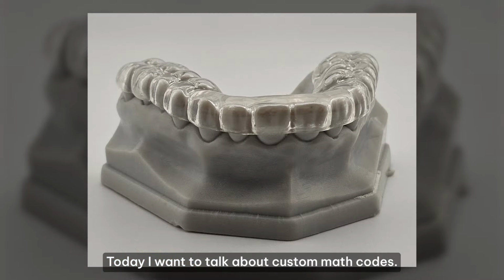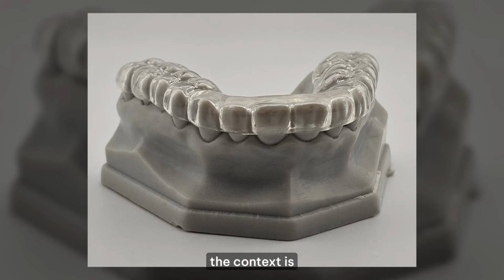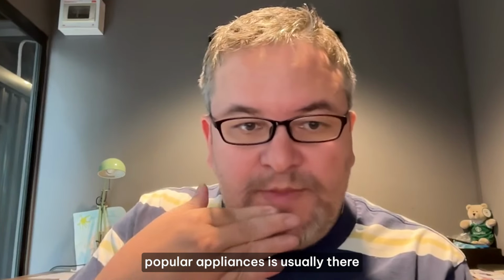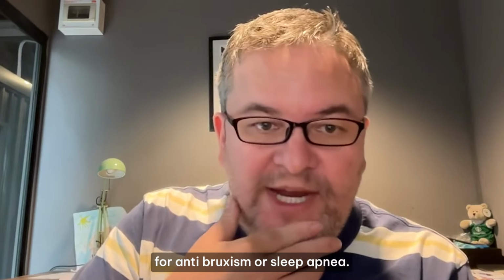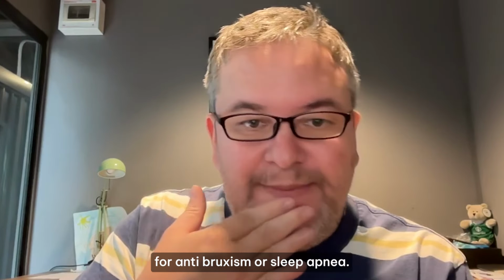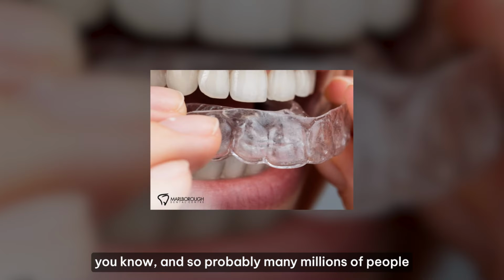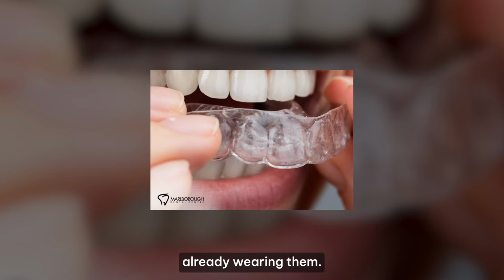Today I want to talk about custom mouth guards. The context is a lot of people have custom mouth guards. Probably one of the most popular appliances. Usually they're for anti-bruxism or sleep apnea. Usually they're made by a dentist, and so probably many millions of people are already wearing them.